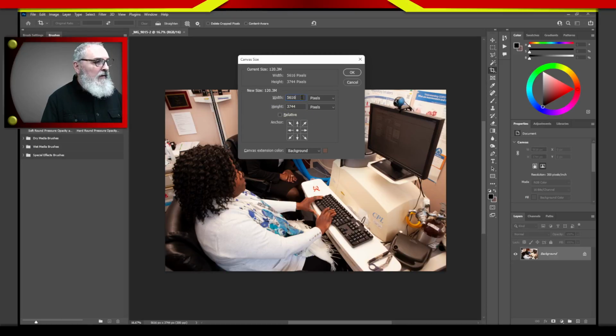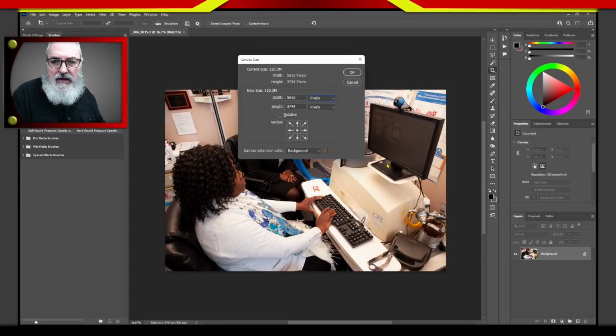And you're going to give it however many pixels. You can either work by percentages, you can go by pixels, you can go by inches, and all these other selections, centimeters, millimeters, the whole nine yards. Typically I'll be using pixels, and it's just a matter of doing a little bit of math. Let's say you want to add a 100 pixel edge all the way around. So my width is 5616.